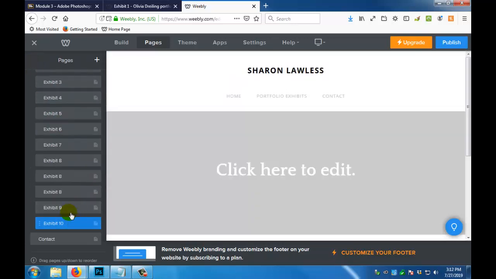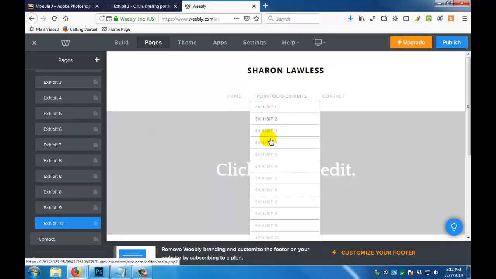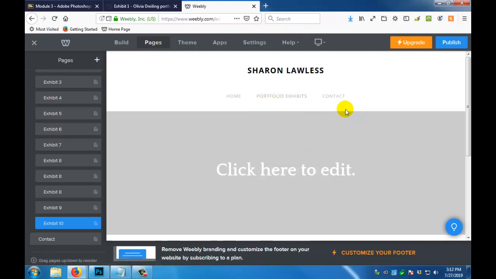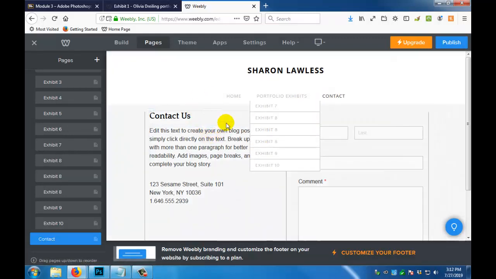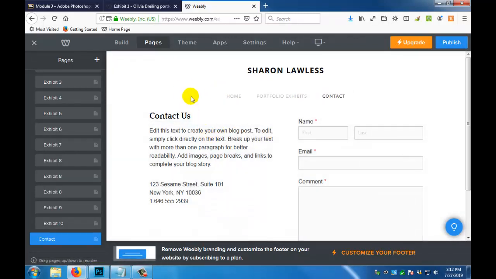Now we've got exhibits 1 through 10, so when I click on my portfolio exhibits, those are listed below. And then the next thing we're going to do is on your contact page, select contact. There may be some images and things on here that you may want to remove.